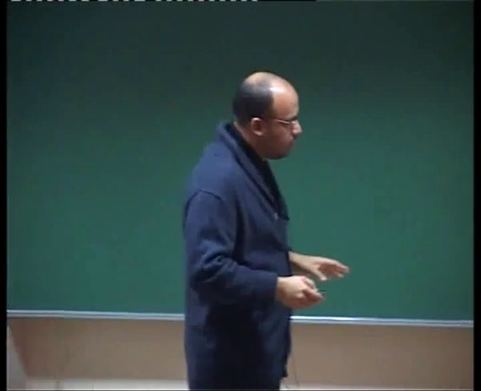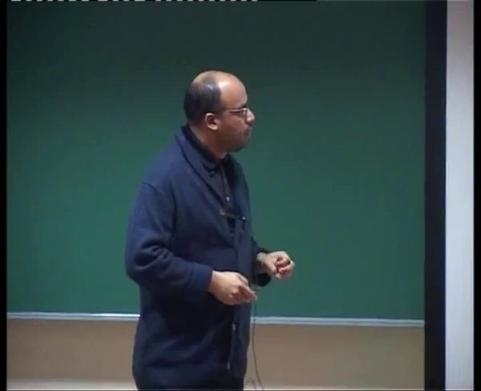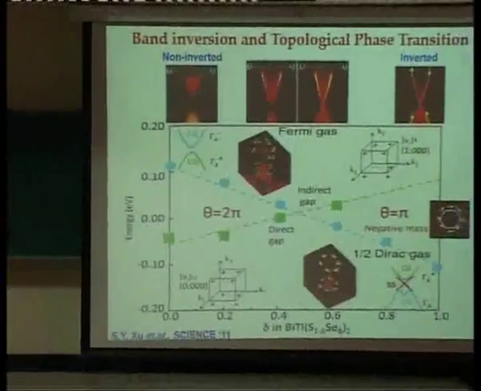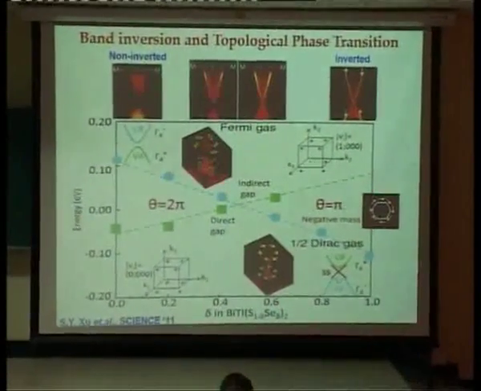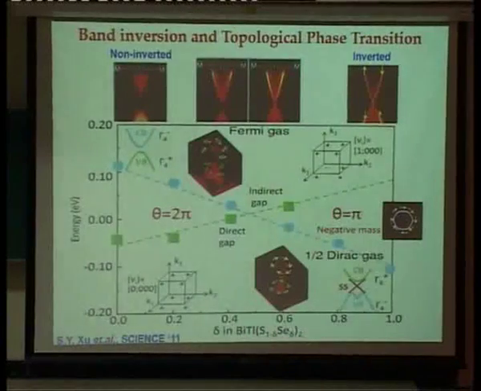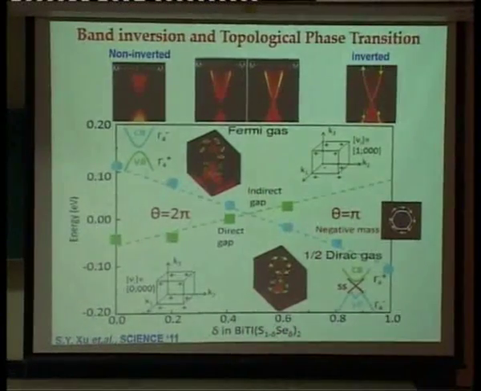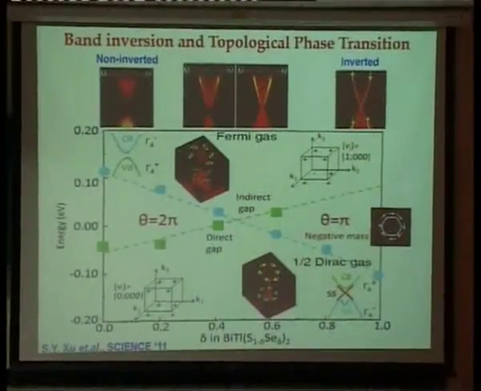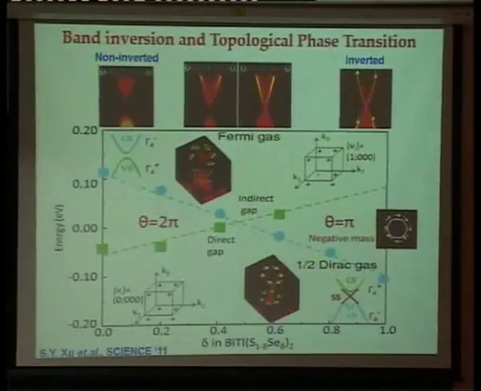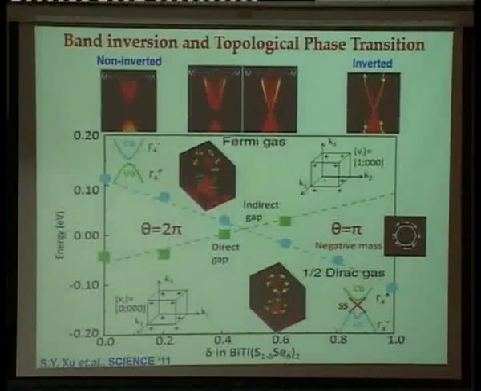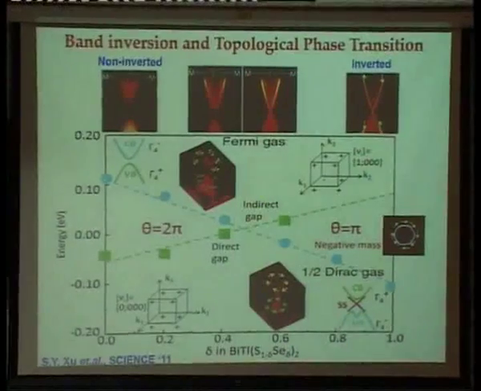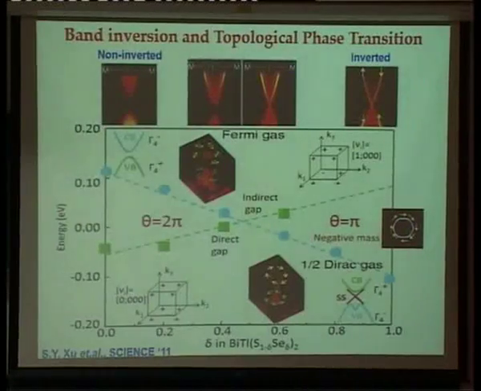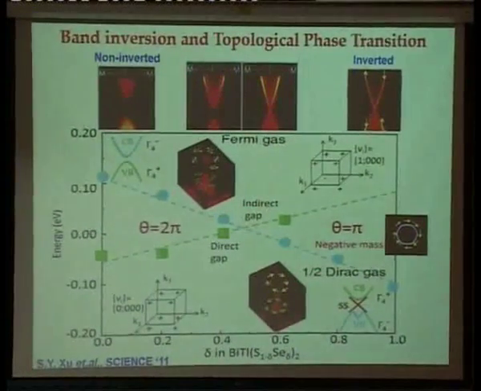So far we saw all these crazy things. Now we wanted to figure out, okay, how do I recover my good old band insulator? How is this connected to that? So this is what we did here. If you replace selenium by sulfur, then you are reducing spin-orbit coupling. So then you can get rid of the band inversion that has happened. When the bands are not inverted, then your surface state should disappear. So that is another check of bulk boundary correspondence: you have changed the bulk topology, which leads to the disappearance of the surface state.